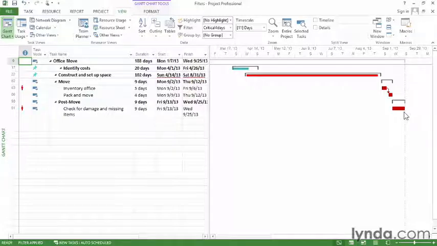Filtering is a great way to focus on just the information you want to see. You can use built-in filters or build your own. If you create your own filters, the easiest approach is to copy a built-in filter that has some of the tests that you want, and then add to it. It's as easy as that.